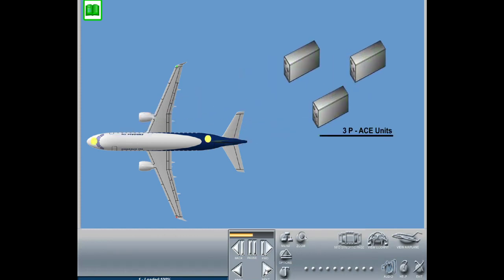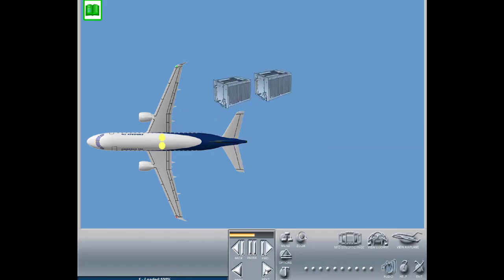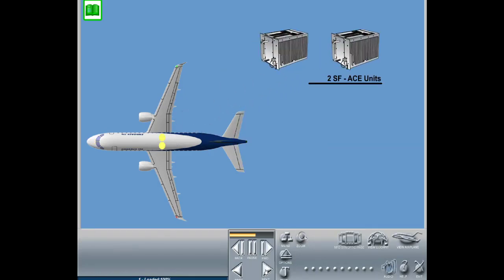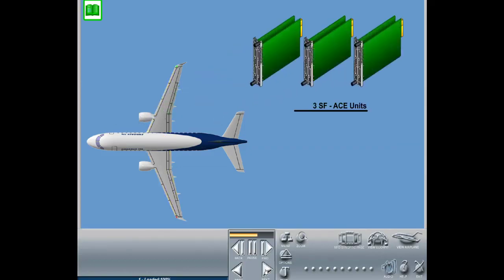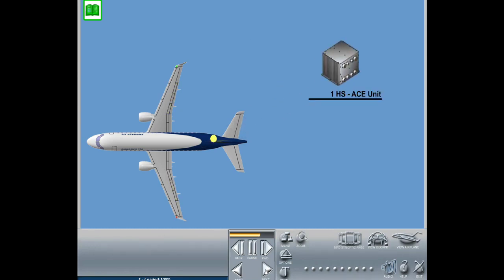The 3 primary ACE units control the rudder and elevator surfaces. The 2 SFACE units control the slats and flaps. The 3 spoiler ACEs control the multifunction spoilers. And the HSACE unit controls the horizontal stabilizer.